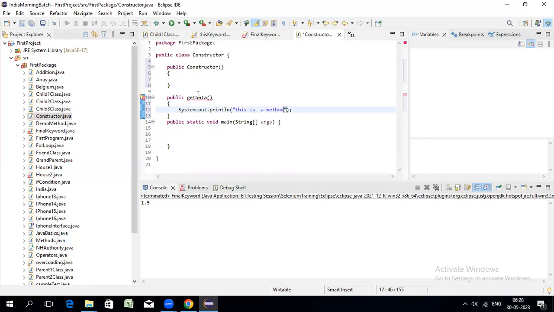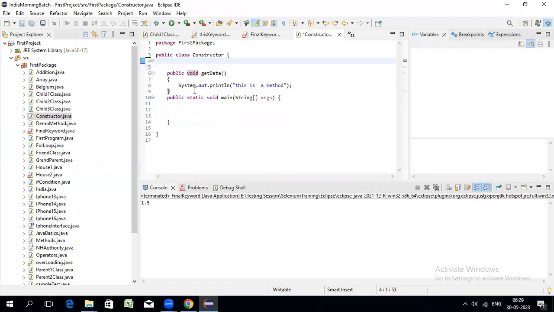Okay, this is a method. So now I will remove this constructor. So now I don't have a constructor. Now when I run, what happens?